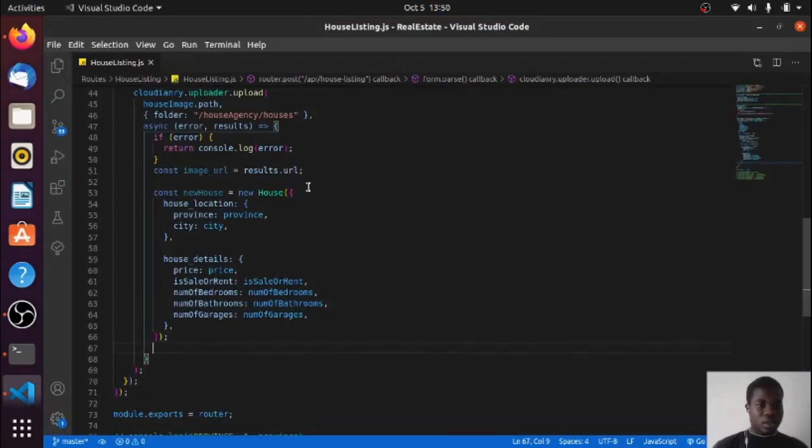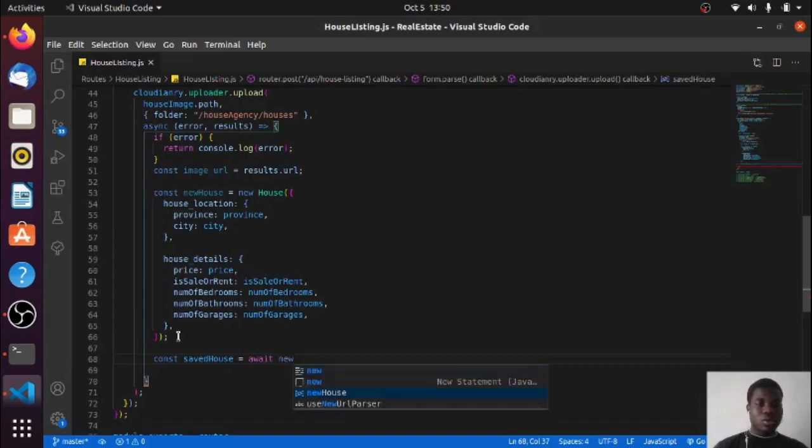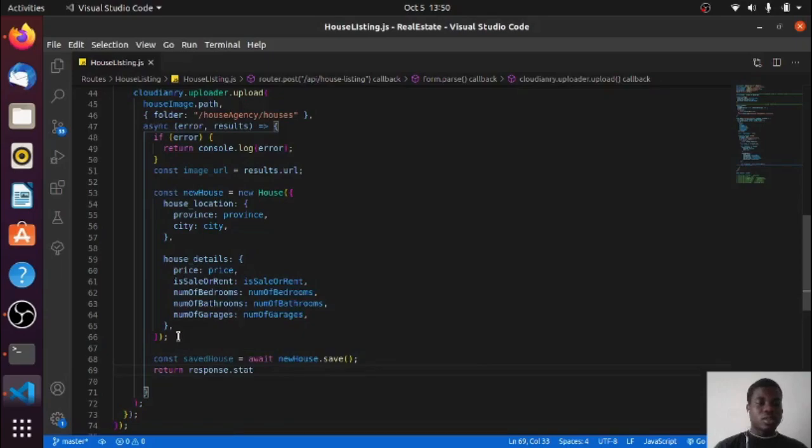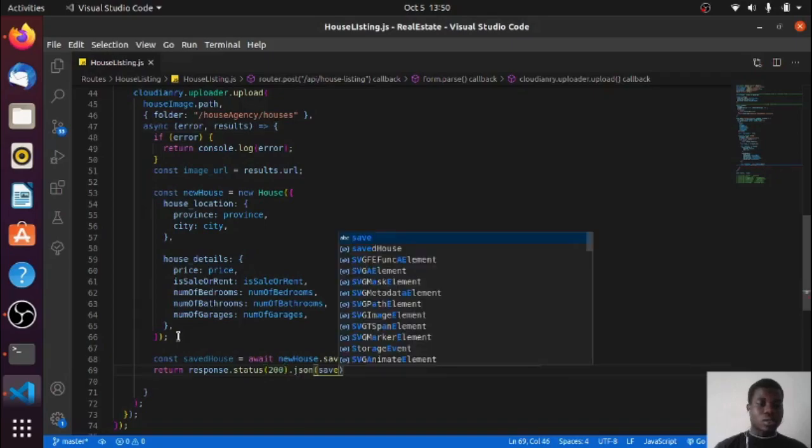After doing this, what I want to do is say const savedHouse is equal to await, and then we await the newHouse dot save, and I return a response dot status of 200 dot json, and I return the saved house.